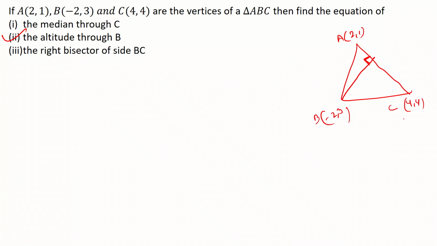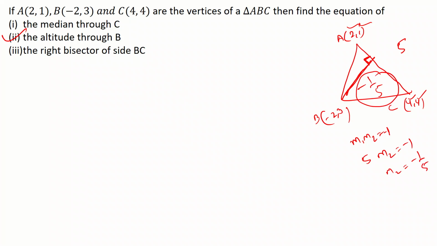So it's exactly the same question as the previous one. What you do, you find out the slope of this line, which you can find out using the formula y2 minus y1 divided by x2 minus x1. So suppose that you get the slope to be equal to 5. Then the slope of this line will be minus 1 by 5. Remember why? Because we know that m1 m2 is equal to minus 1. So if you put m1 equal to 5, so 5 m2 is equal to minus 1, so m2 is equal to minus 1 by 5.